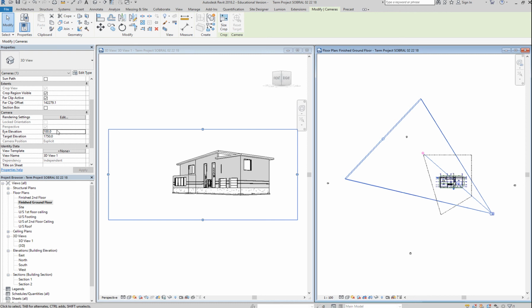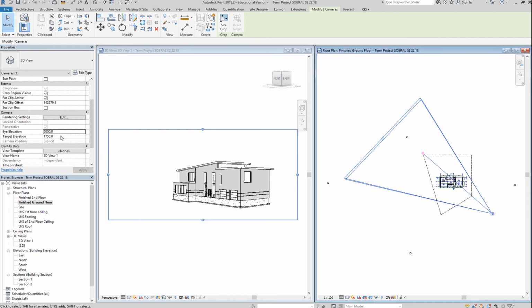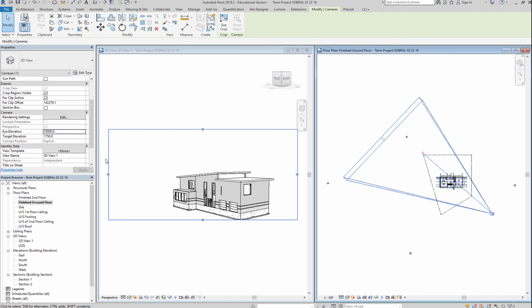Okay. And then if you want to, you can also create a bird's eye view by bringing your eye elevation higher. So let's say, let's go 5,000, okay, or maybe even higher. And then of course you can always adjust your frame.